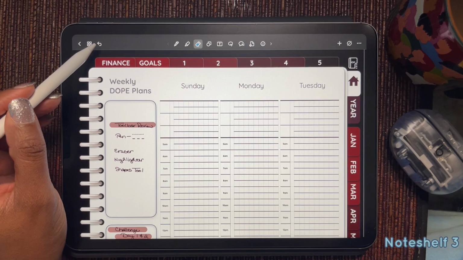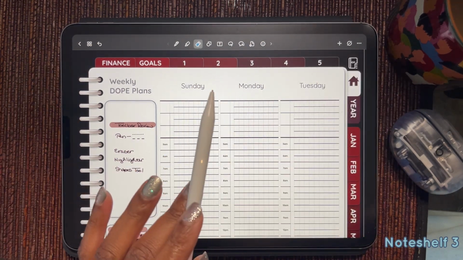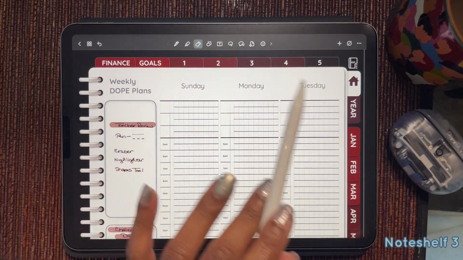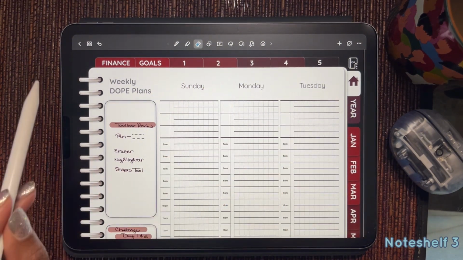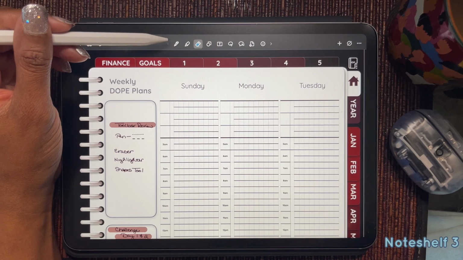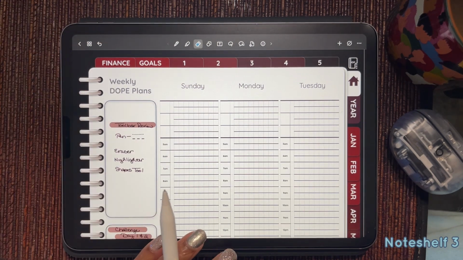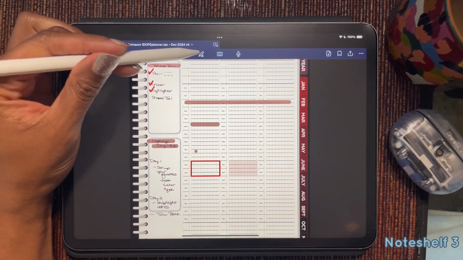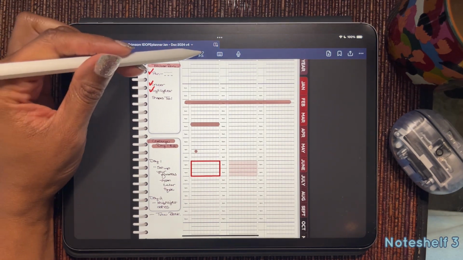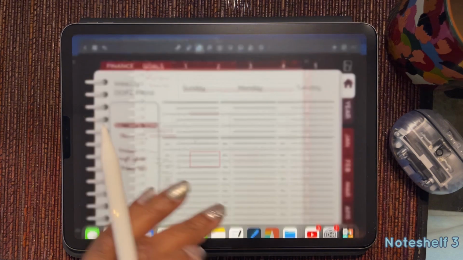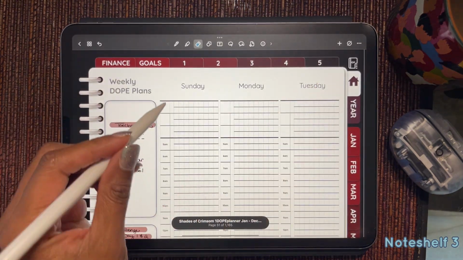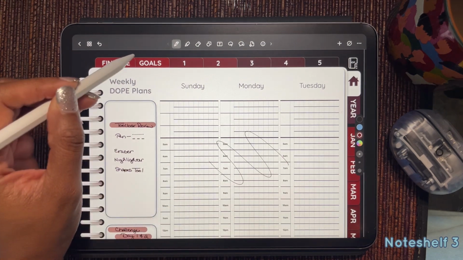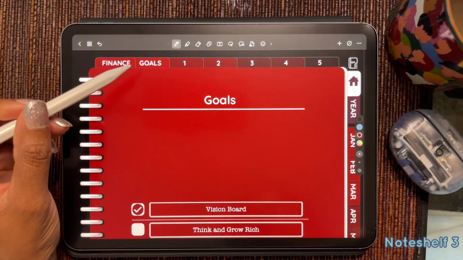This undo button. With both of them, you can customize your menu bar. The biggest difference between Noteshelf and Goodnotes is, notice in Goodnotes, I had a drop down. Notice drop down menu. Okay, enable, disable. In Noteshelf, there is none. So you can be here and then click goals and be in hyperlinked. Okay.